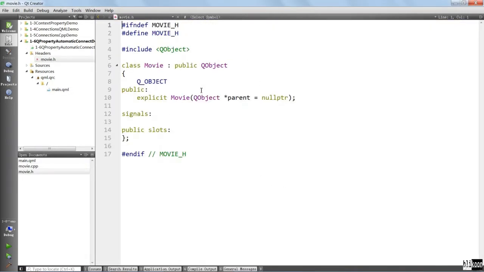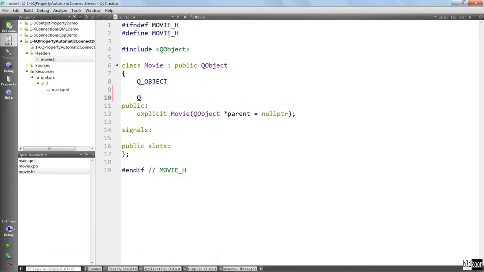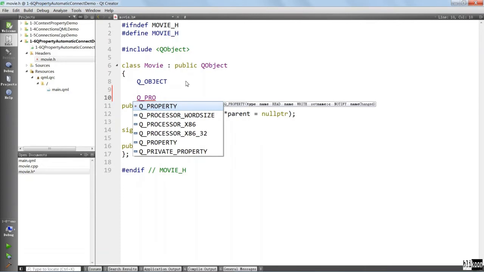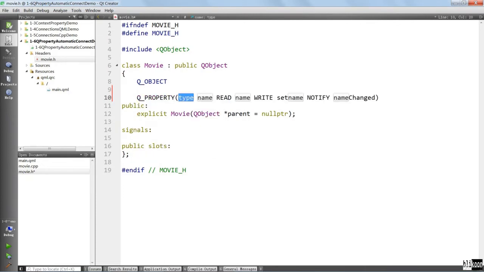We have our class here. So what we want to do is to define our first QProperty macro here. So we're going to say QProperty, and you see that Qt is going to autocomplete for you. Click here, and don't do anything yet. I want you to type the data type for the property that you want to put in here. It's going to be a QString in my case, and hit tab.